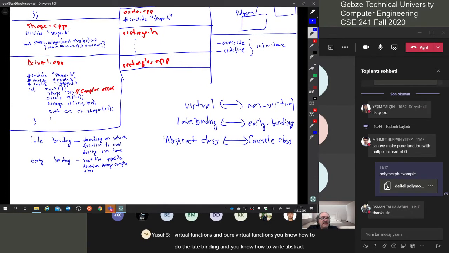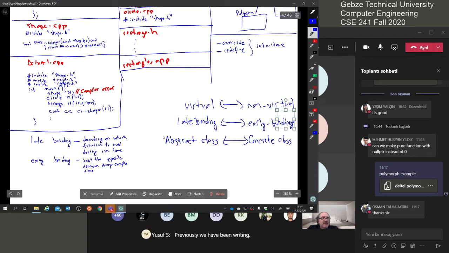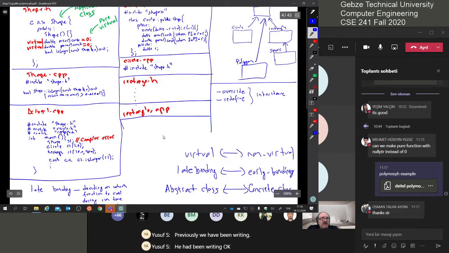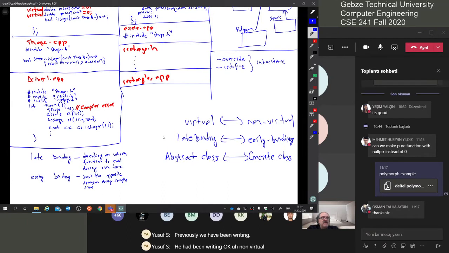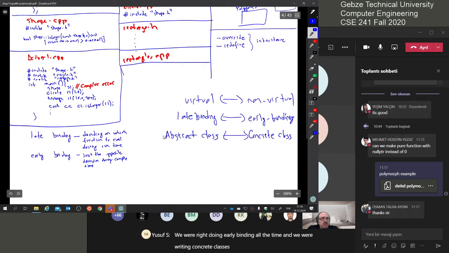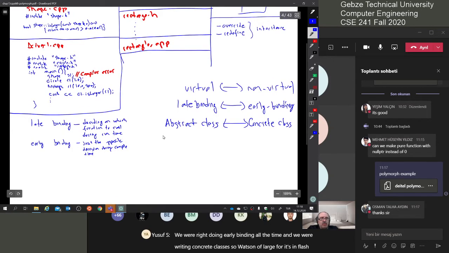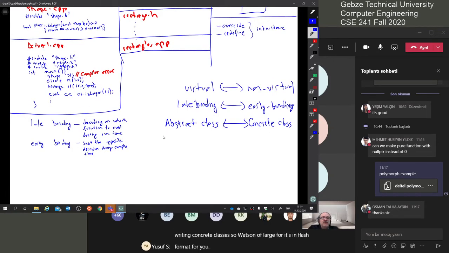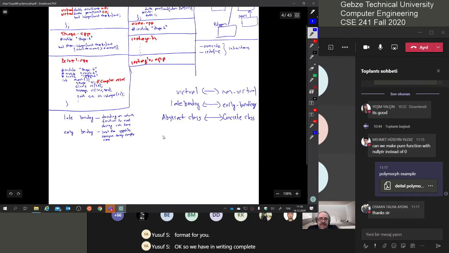Previously, we had been writing non-virtual functions or static functions. We were doing early binding all the time, and we were writing concrete classes. Somut sınıflar, soyut sınıflar. Somut, soyut. So we have been writing concrete classes.